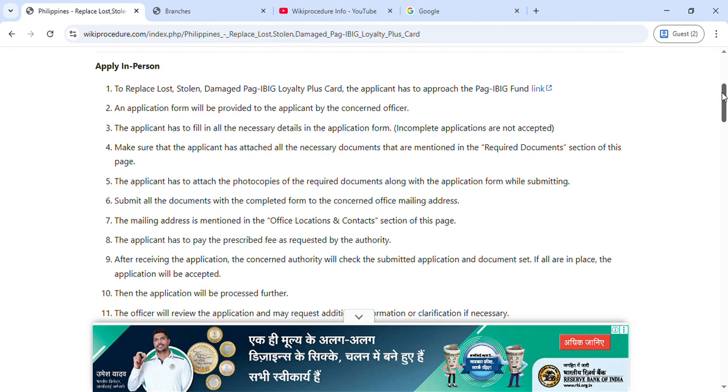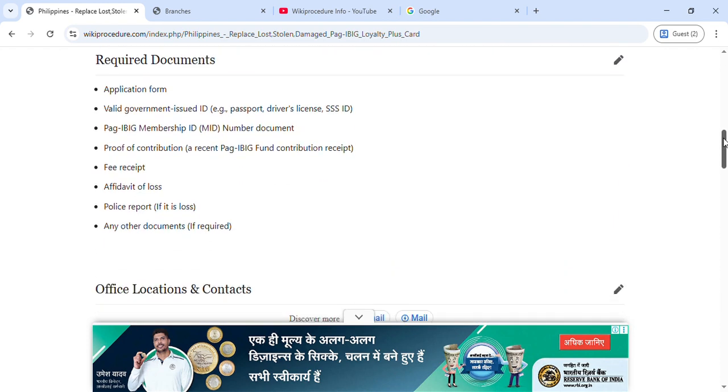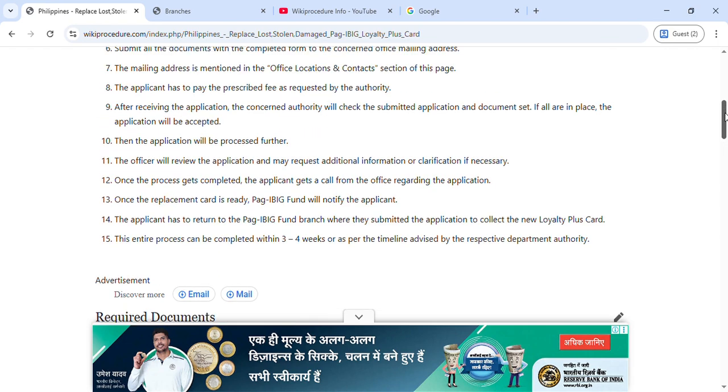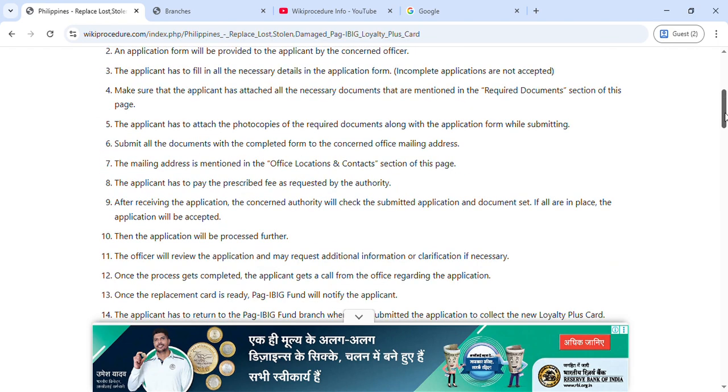And we also have provided the documents that might be needed in the required documents section of this page, which would help you with making the application. You also need a police report if it is lost. If it is damaged, you don't, but if it is lost or stolen, then you have to have a police report saying that the document is lost or stolen.